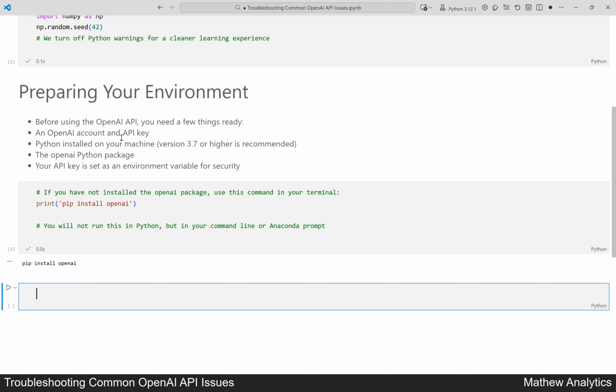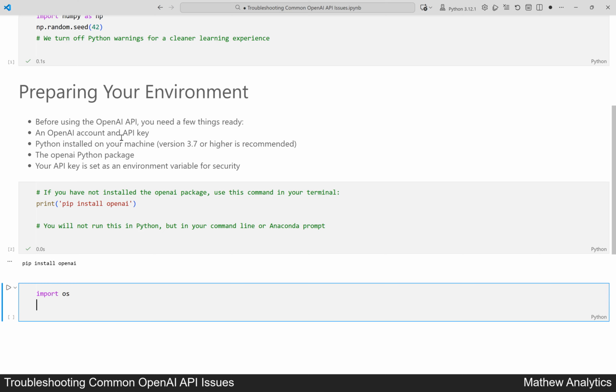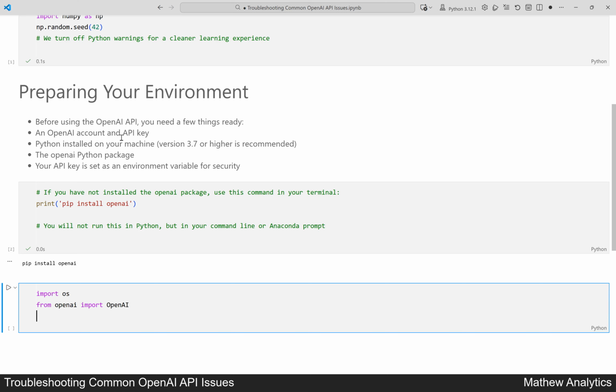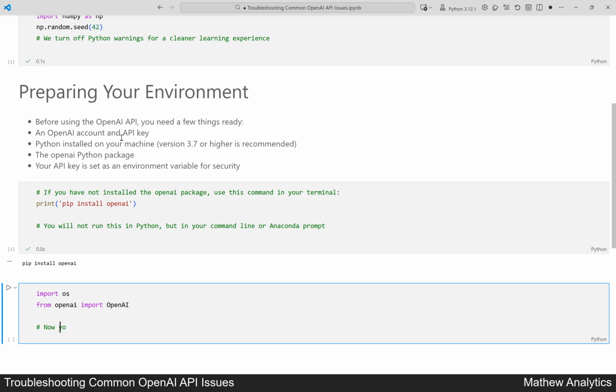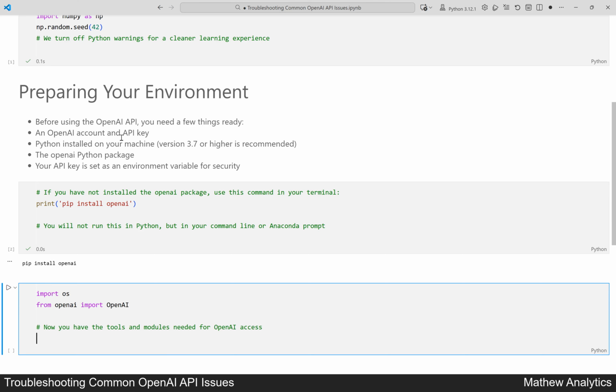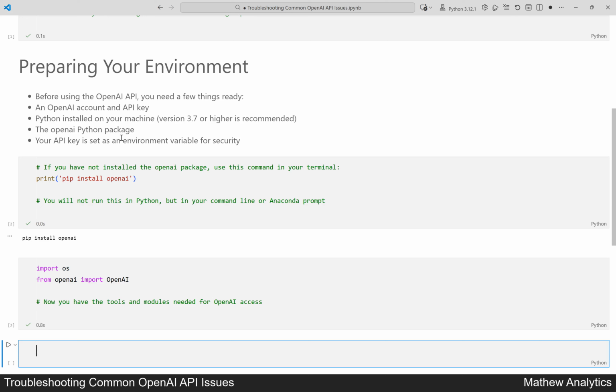These lines bring in the code needed for talking to your computer system and to OpenAI. You are now ready to connect to the OpenAI platform. Running the cell now. This code sets up the necessary environment by importing essential modules, os to manage environment variables, and openai for API access. Although there's no printed output here, this step is crucial as it ensures your Python environment is prepared to securely connect to the OpenAI API in the following lessons. Notice how this lays the groundwork before making any API calls.